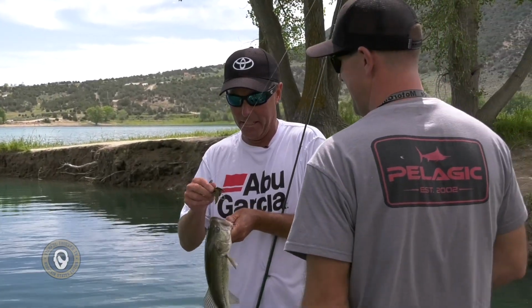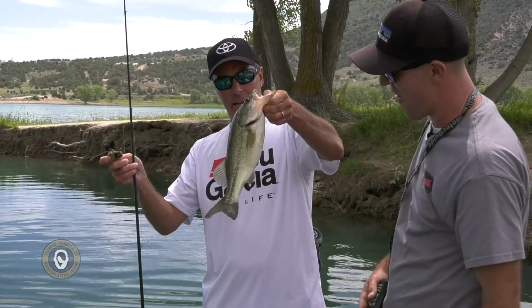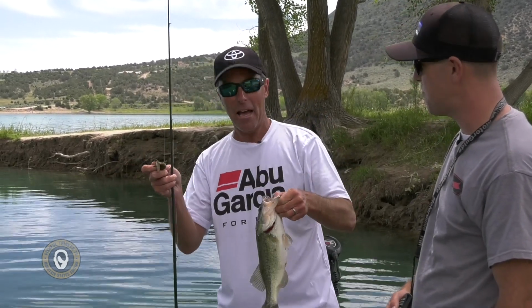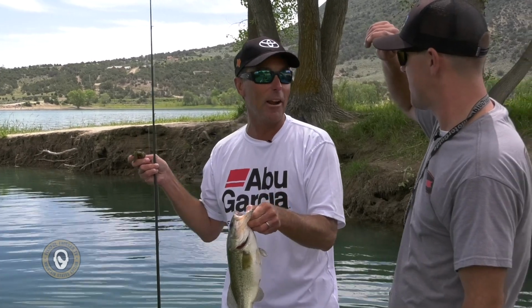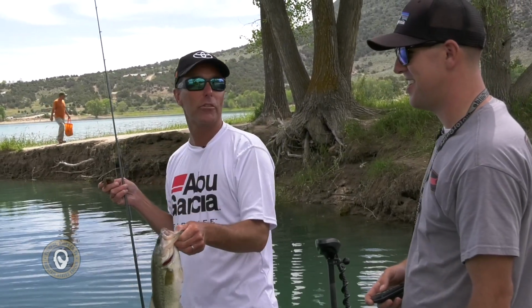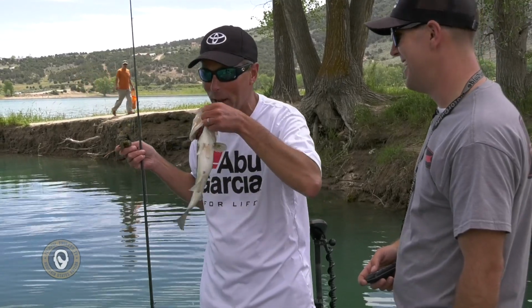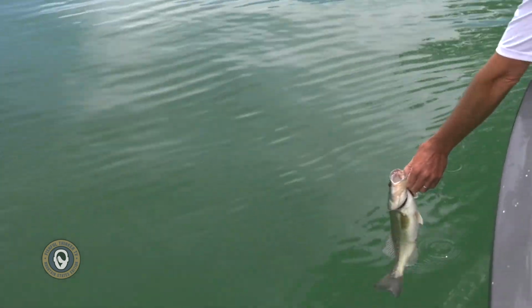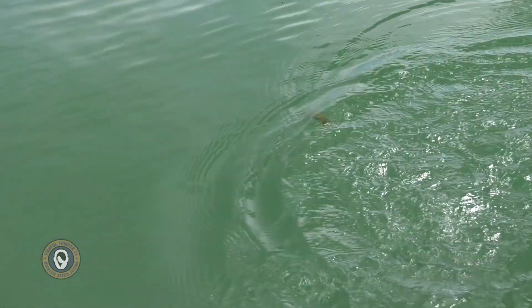We were talking about that inlet hook in the same spot. And there's another little chunk. That's a nice looking fish. I just told camera guy Tim after we went past here, I've got two other bites in there that I know of that I missed. And there's another one of them right there, guys. So Western Slope largemouth are representing. Yeah. They are representing, man. And my little Maxent creature hog. Hey, easy. Sorry, buddy. Paying the bills.